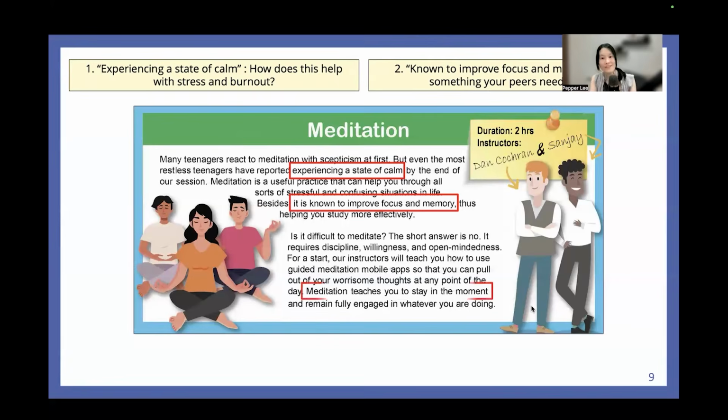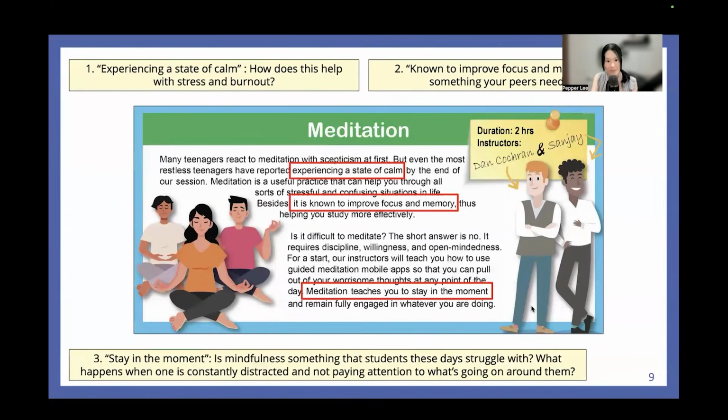Right? Next, I've also identified this point, that meditation teaches you to stay in the moment. This means mindfulness. Now, ask yourself, is mindfulness something that students nowadays struggle with? Is it important? Is it relevant? What happens when one is constantly distracted and not engaged in what they are doing, not paying attention to what's going on around them? Right? So think about these points, yeah?